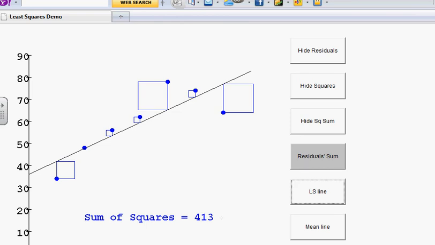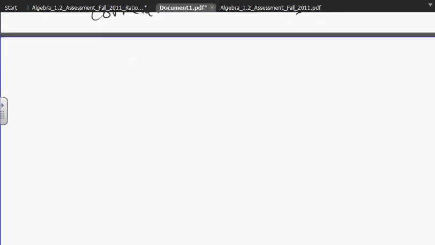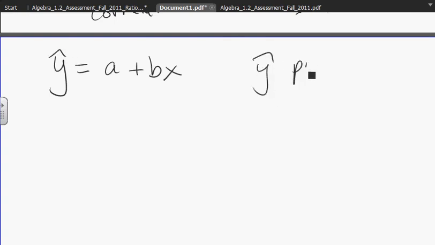All right. So how do we figure out the equation of that line? Back to the notes. The equation of that perfect line, the one that gave us the smallest area of the squares, it's going to be a line, so it's going to be a y equals mx plus b, but we don't say mx plus b. We'll call it a plus bx. And we won't say y, we say y hat, because that means predicted y. Y hat?